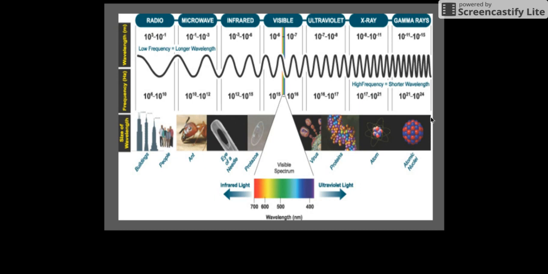And on the other side, you can see that 700 nanometers is more indicative of our red color, and it is closer to the infrared light. So what is that saying? I hope that you are sparking some thought in your mind here, because what I'm hoping you're getting from this is that a 400 nanometer wavelength is a smaller wavelength. It is closer to ultraviolet light, which is much more dangerous to our skin cells. Therefore, it has a greater frequency, as can be noted by looking at the frequency symbol above the pictures. And our red light has longer wavelengths because of the 700 nanometers. So the energy involved in that is also less because the wavelengths are longer.